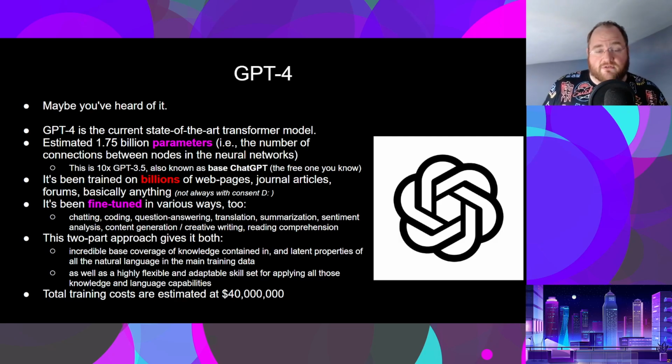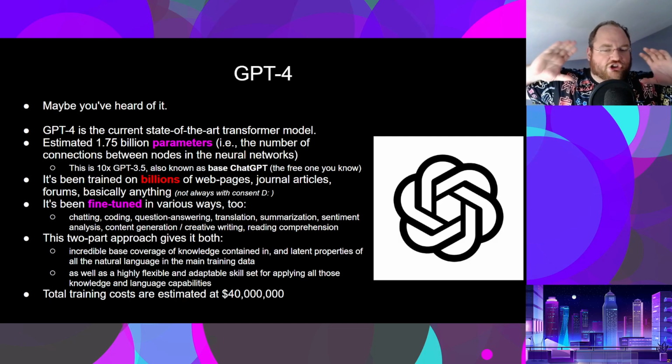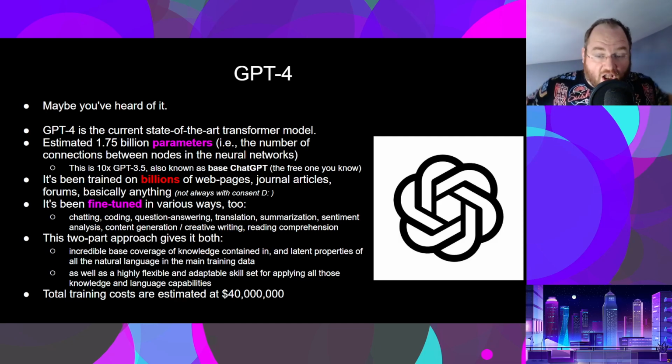But tons of other fine-tunes. Coding. Hey, become good at coding and don't just produce random things, produce things under certain constraints and certain values. Question answering, translation, summarization, sentiment analysis, content generation, creative writing, reading comprehension. And that's just a few of them, right? So combining these two approaches, you get incredible base coverage of both knowledge contained in and latent language properties of all the natural language in its data set.